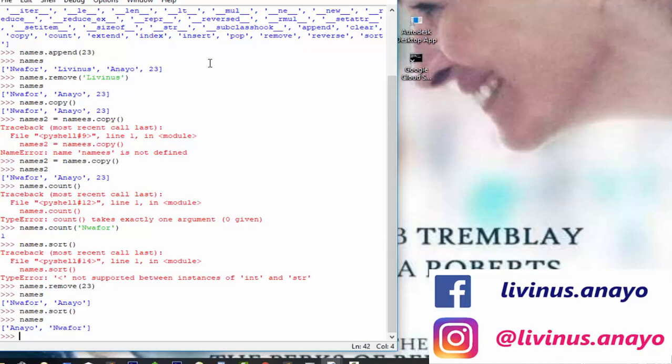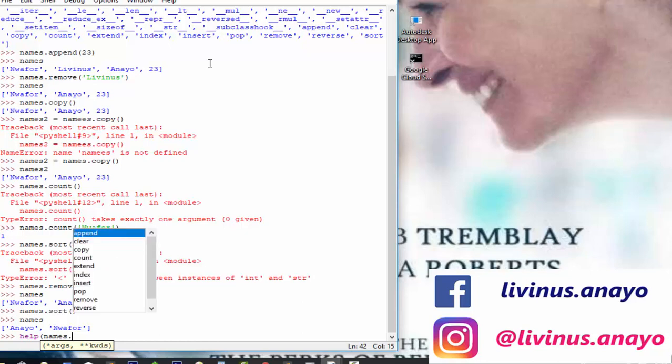If you want to get help on any of these functions built into Python under the list class, you type help, then names dot, for instance, if I want help on count, names dot count.